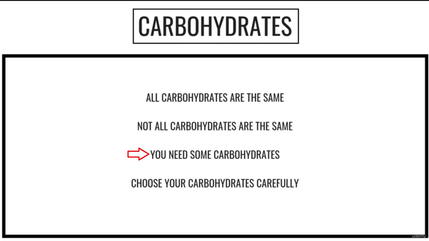So your brain functions well on glucose. It's the favorite kind of energy source for your brain. You can function on what we call ketones, and these are the breakdown products of fats, but it takes a bit of time, it takes a bit of training for you to make a switch, particularly for your brain to make a switch from preferring glucose to being happy to use ketones for energy. So most people will find that they function better when they do have a little bit of carbohydrate in the diet. And your brain uses about 5 grams of carbohydrate per hour.